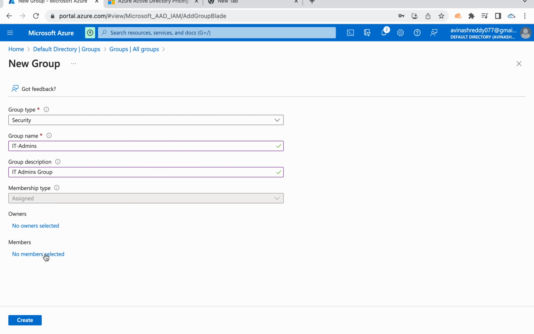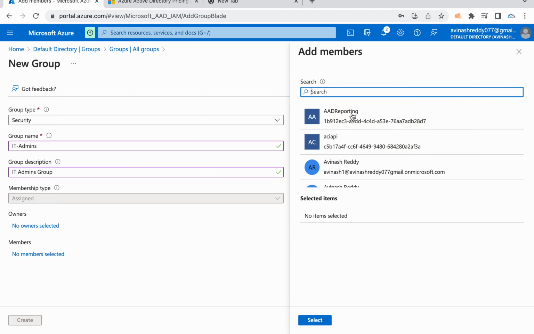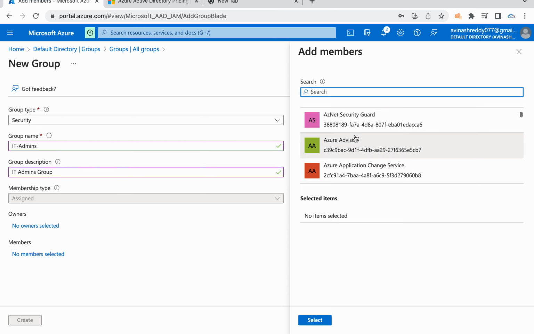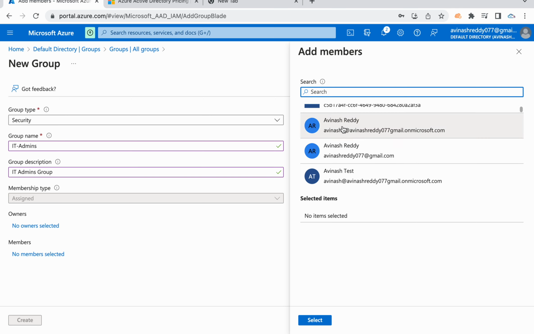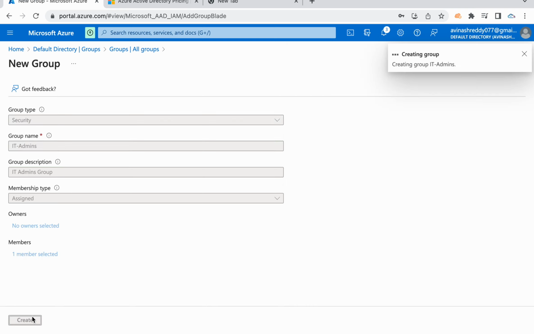Currently no members are added. Click on members and you can search here. Whatever users we have, like Avinash test user and all these users. For example, I want to add Avinash test user to this group, and I can click on select. Then I can click on create. So now the group got created.